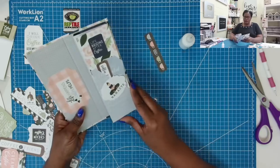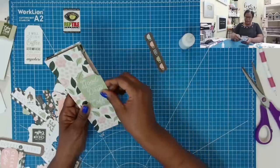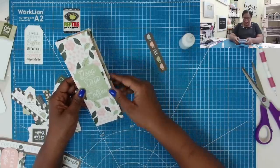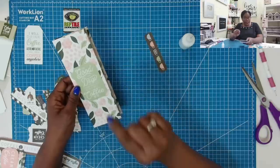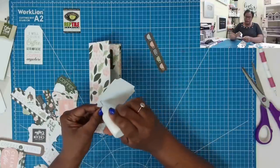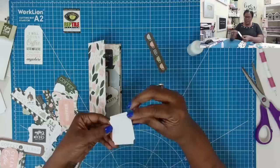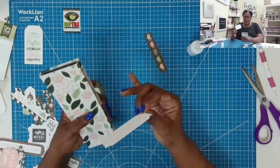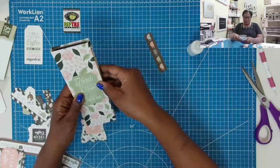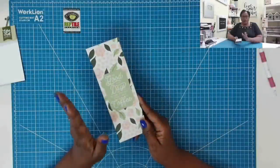So this is what we have — I think it's pretty doggone cute. Now I just need to find something for the front, and I think I like the one that says 'The good old days are still to come, especially after a great cup of coffee.' I don't drink coffee but I do like this paper, so this is what we're going with. I'm not even going to put a mat on the back — just going to place it down like that, and y'all, there we have it.